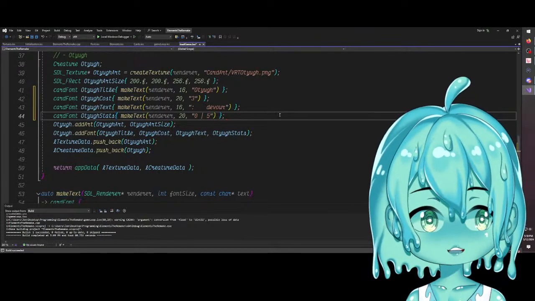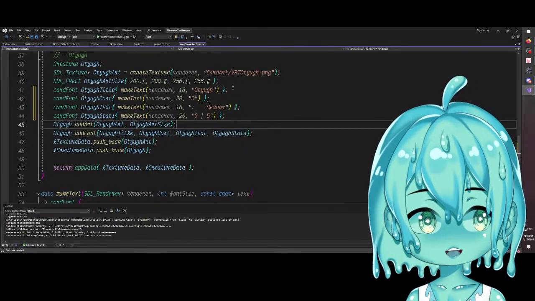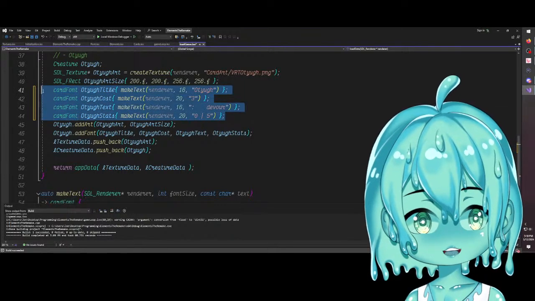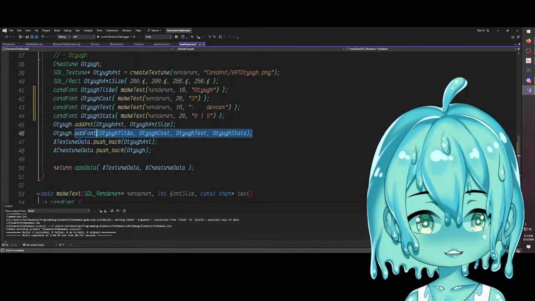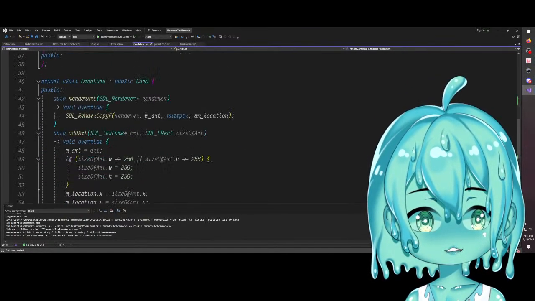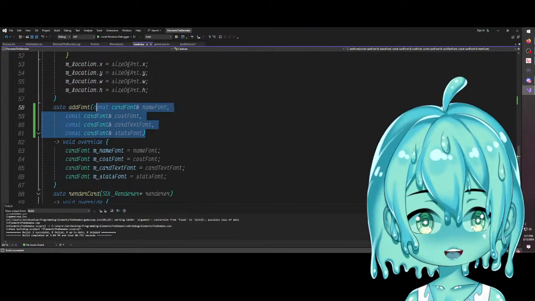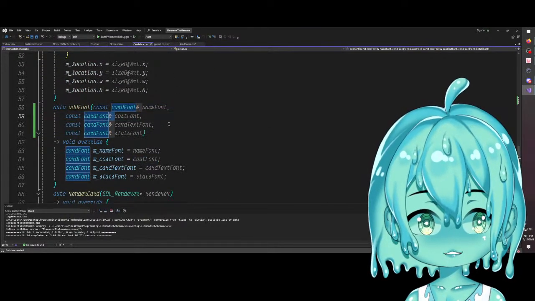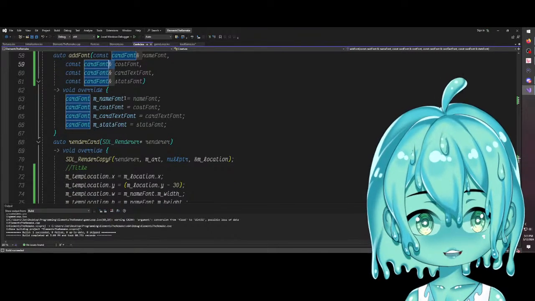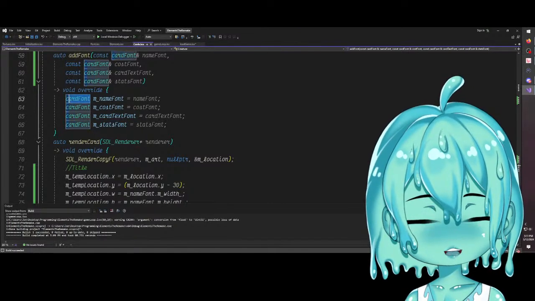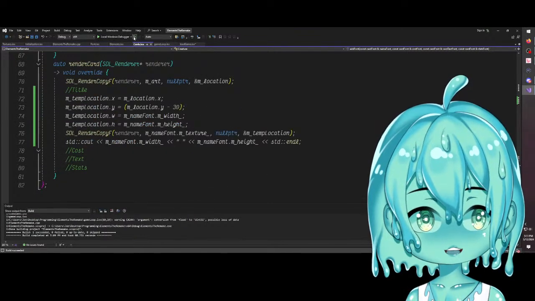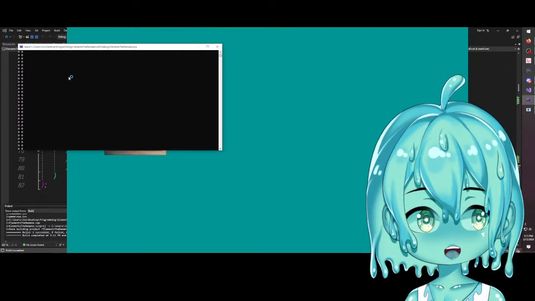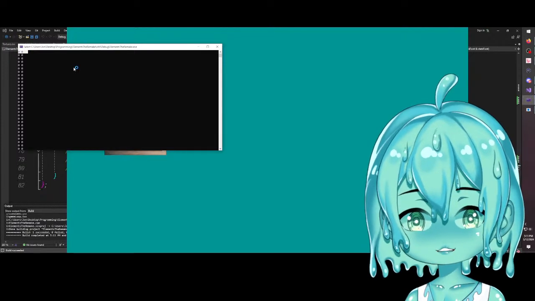Okay, so somewhere along the line, we know all these card font objects have successful widths and heights. So why is it that when we add font with those objects, we come over here, add font, we reference them const by reference, so there's no copy being made, a new M font, a name font, cost font, card text font, stats font. These are card font objects that are now being edited to be here. And somewhere along the line, it goes from whatever it is to 0, 0.